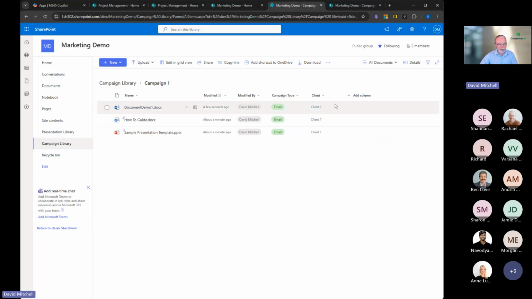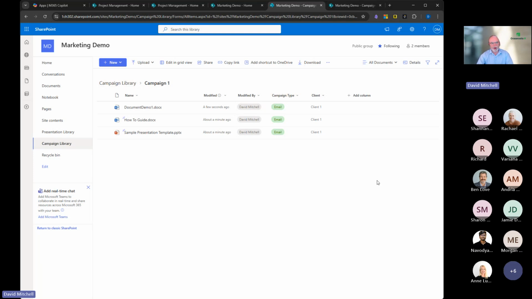So what it's done, magically, it has put it in the campaign library, which is not that magic, but the magic bit is it's actually inherited the metadata of the parent folder.